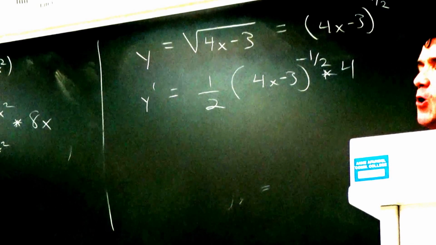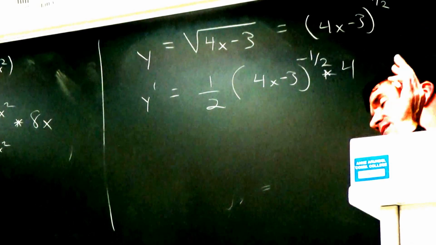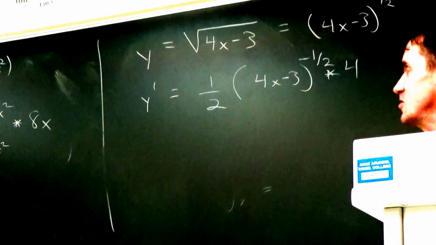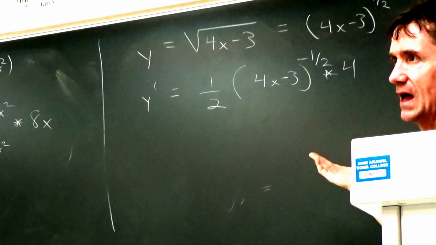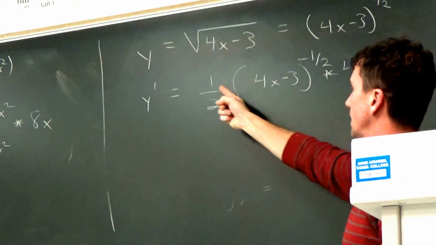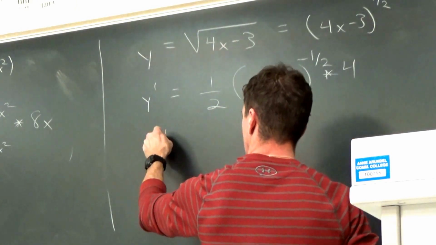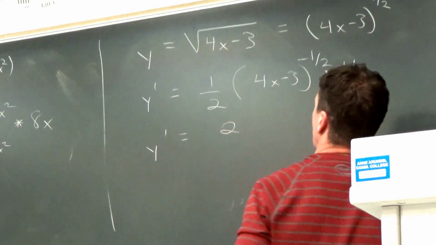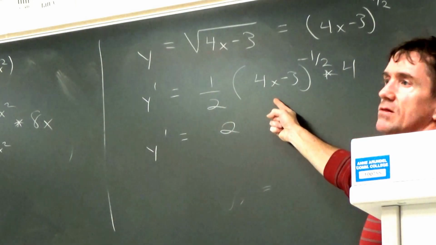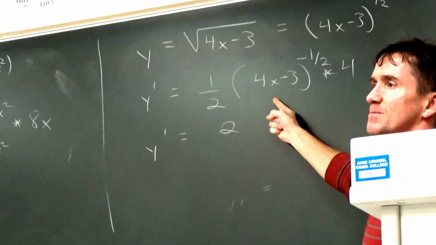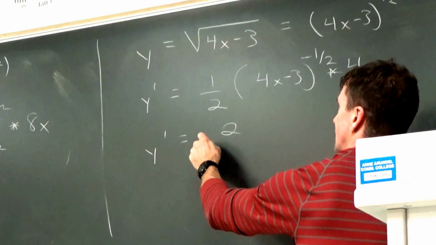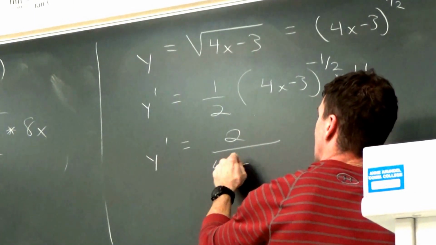Students do though, they're so worried they're going to mess something up, they'll take the hit on the simplifying error. How can I simplify this? What is 4 times a half? 2. Can I move this somewhere? Because I don't like to put negative exponents. To the bottom. This is way better.